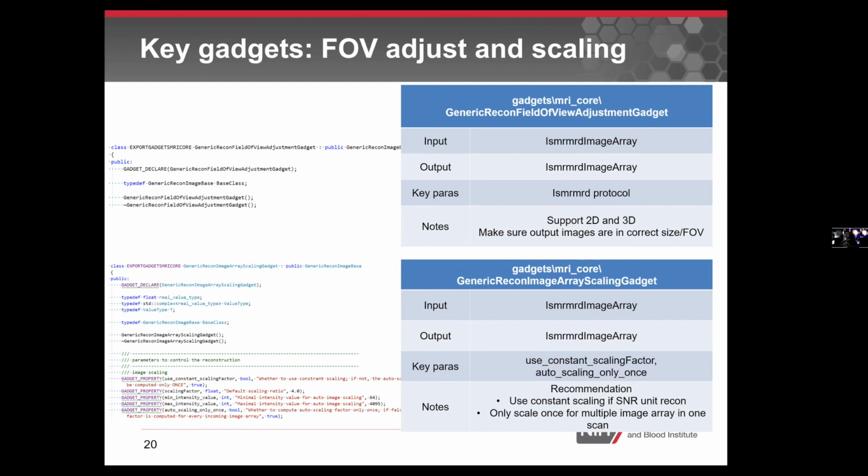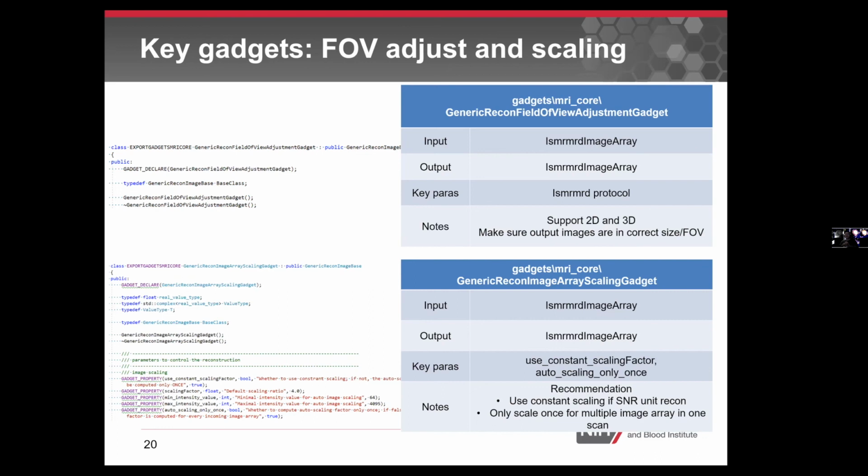If we do SNR unit scale, which is the default for the Gadgetron linear reconstruction, in that case, noise is scaled to be 1. So depending on the imaging SNR, for the cardiac application the SNR could be quite low, even lower, like 3 or 5, which means the pixel value mean will be like 3 to 5. It's way too low if we convert them to short, which we send back to the scanner. So we can supply a scaling factor here. Normally we use 10 or 100.